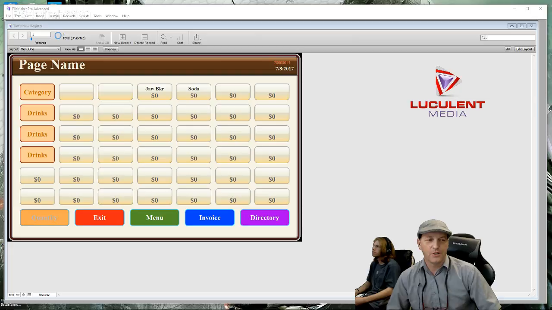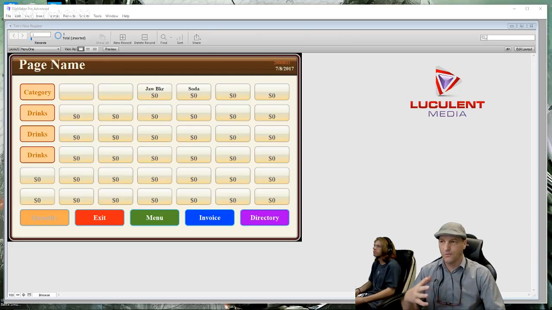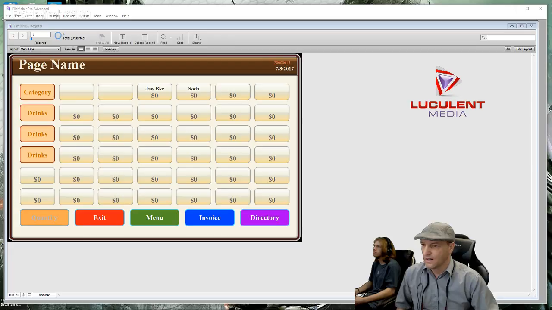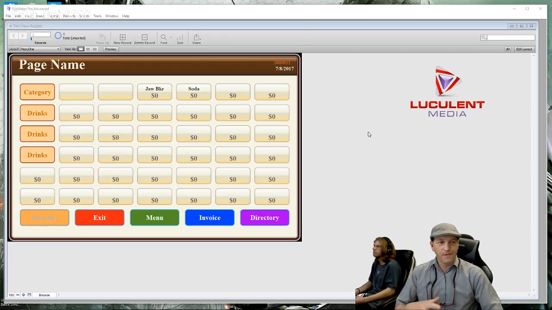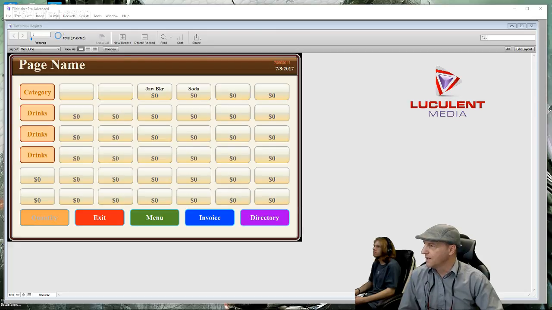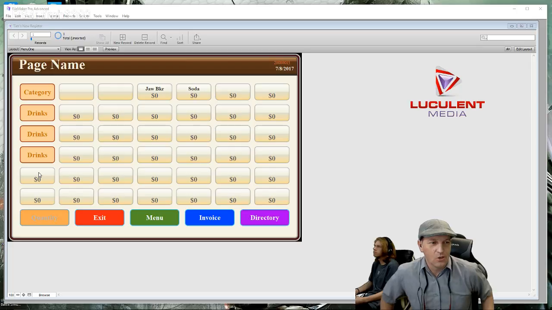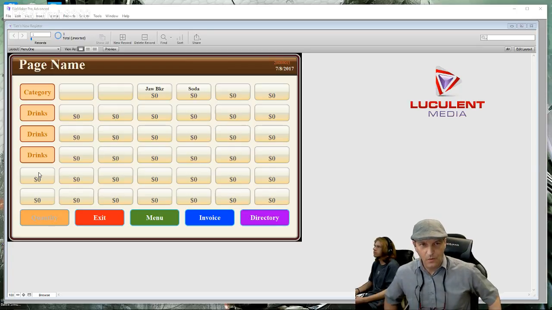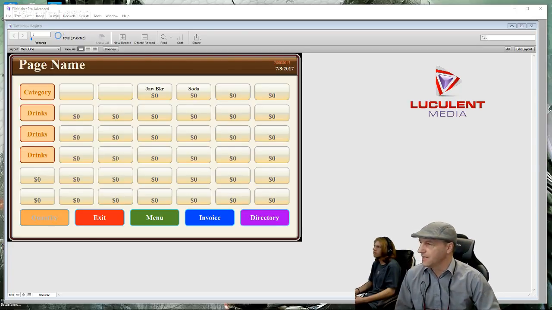So what we're going to do today is we've worked really hard on getting our stuff up and running and making it all very worthwhile and kind of a complete system, I guess is what you could say. So what we're doing now is we're making it look really good. So what we did was we went back to our page, which happens to be the menu 1 page, and we've done some work on it.